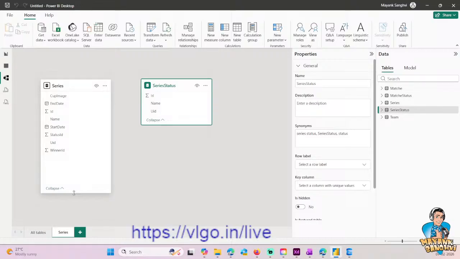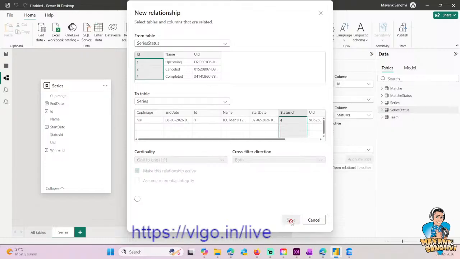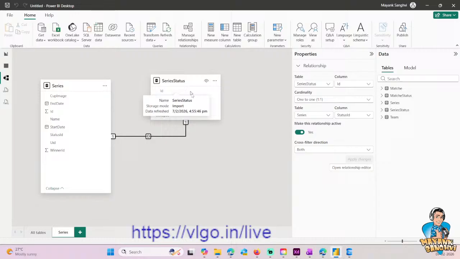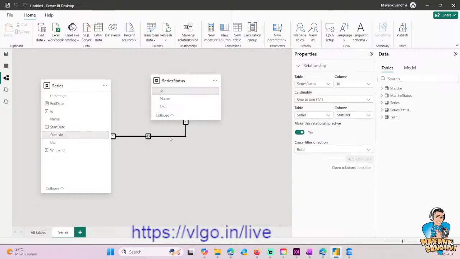And now we have status ID. I'm going to simply drag and drop it. And then I'm going to, oh, wait, why status 4? Ongoing. Okay, I'm not sure why ongoing is not visible, but click on 4. We have a one-on-one relationship. This is not correct. We will fix later because this is supposed to be one to many.